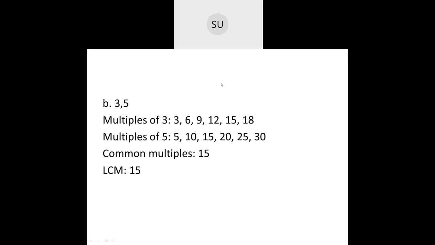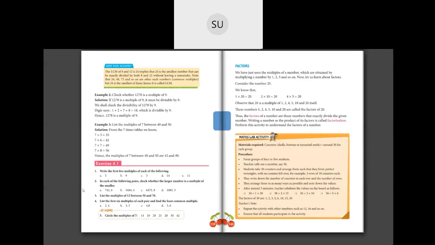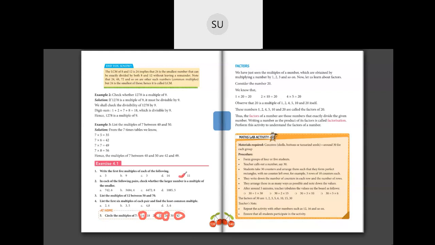So questions 1D, 2C and D, and 4C, D and the fifth one are for homework. Question 5 asks you to circle the multiples of 7. From the 7 times table: 7 ones are 7, 7 twos are 14 — so 14 is a multiple. 18 is not a multiple of 7. 20 is also not a multiple. 7 threes are 21 — so 21 is a multiple. 7 fours are 28 — so 28 is also a multiple. 30 is not a multiple. 7 sixes are 42 — so 42 is a multiple. So 14, 21, 28, and 42 are multiples of 7; circle those. Do these problems for homework.